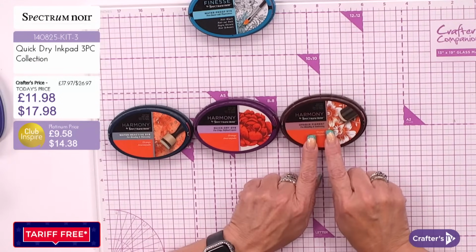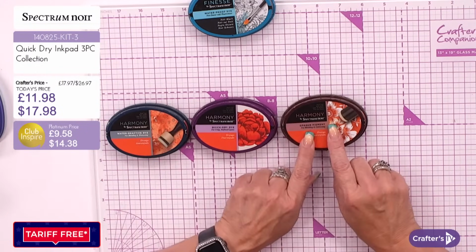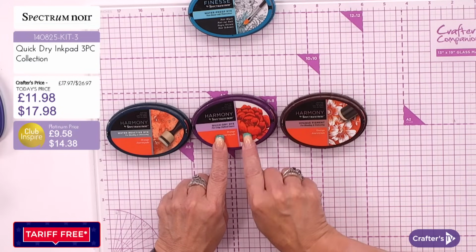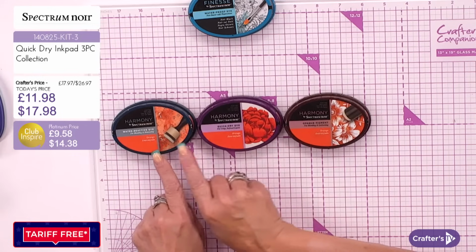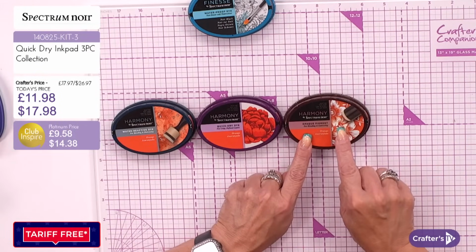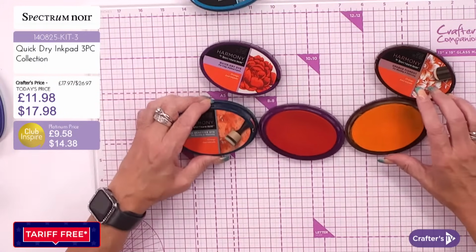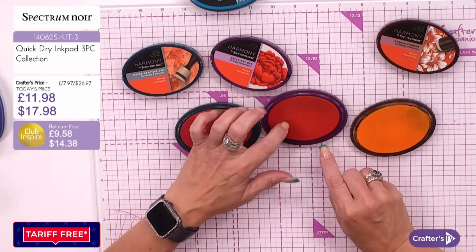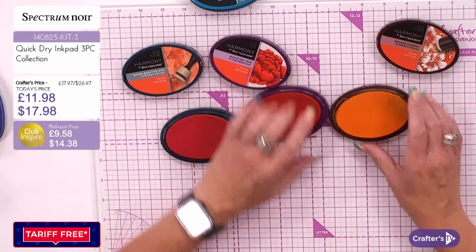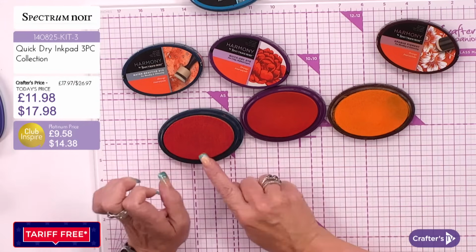This one is your natural pigment. It's not man-made like these two are. Now this one is perfect for blending, tick, because you can still do that. This is perfect for all your layering stamps, by the way. Gives you a little bit of indication. Distress tool, layering stamp, and then this is perfect for blending, embossing and much more. And it's what we call the sticky ink one. Now the difference between the three: felt, squidgy like a sponge, like a makeup sponge. Yeah, blending, like a blending sponge. That one, super squidgy, super soft sponge.